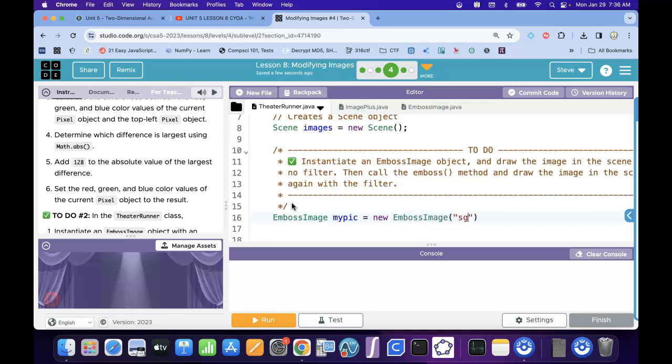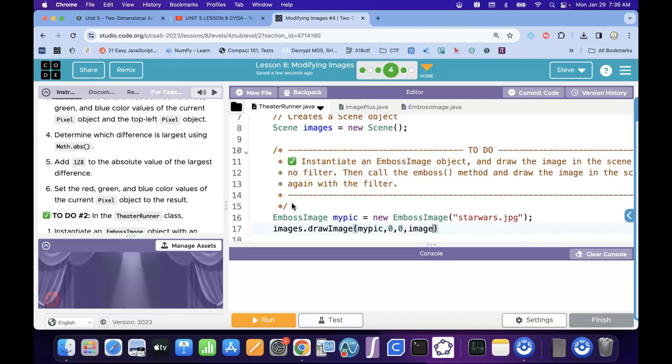And I will use, again, the Star Wars .jpg. And we want to take our images and we want to draw the image, and it's my pick that I'm drawing. It's going to start at 0, 0 in the upper left corner.